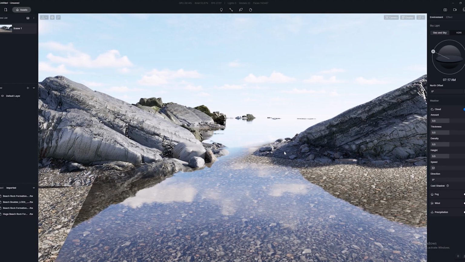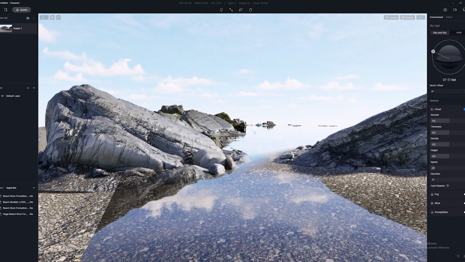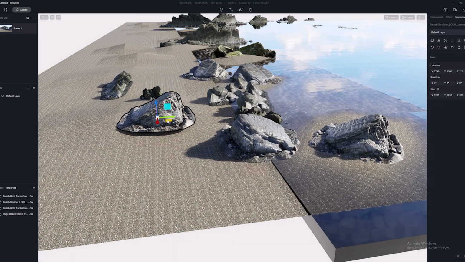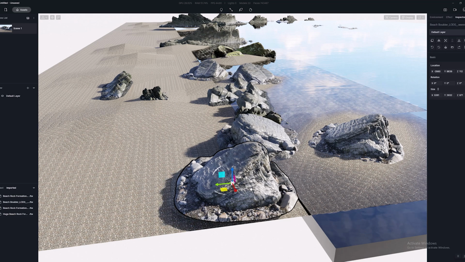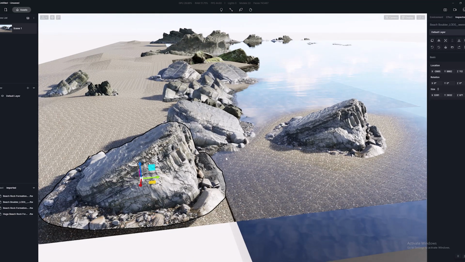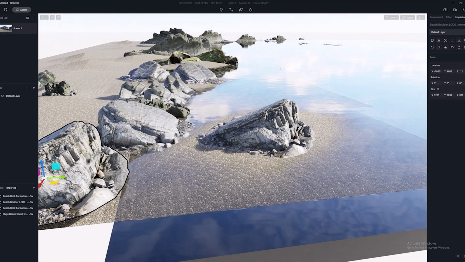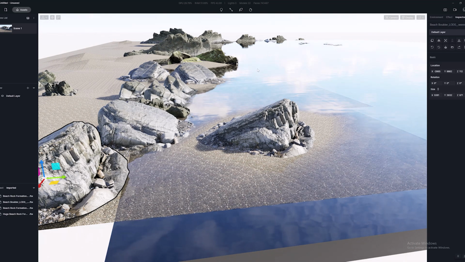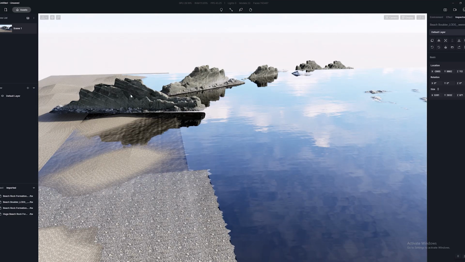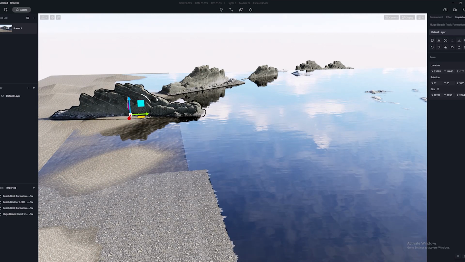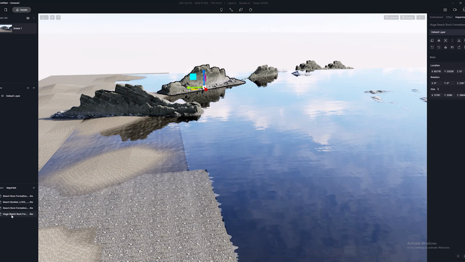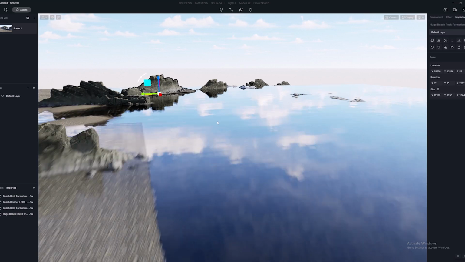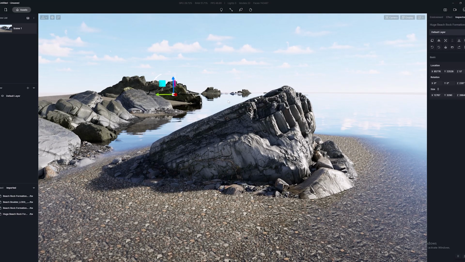Okay, everybody, so now you can see how things are looking. We've got our water going on, and I've placed our rocks, strategically positioned in areas to form a nice L curve where the view goes from here, around this area on the screen, and curves around to the right. In the background, I've duplicated some of the huge boulders. I think this was called Huge Beach Rock. I've dotted them out along the coastline like this, just a little bit.